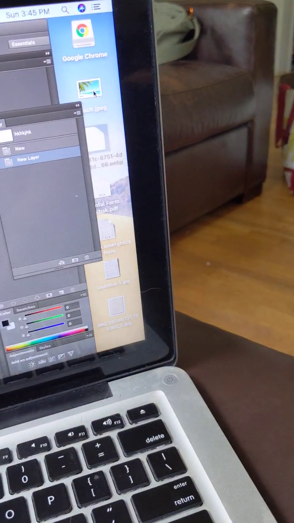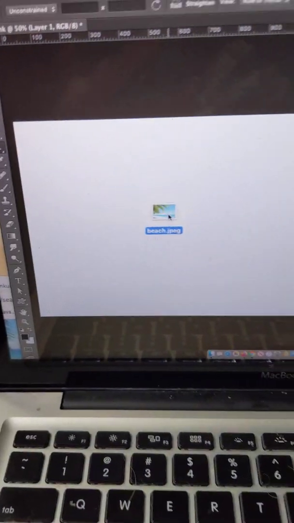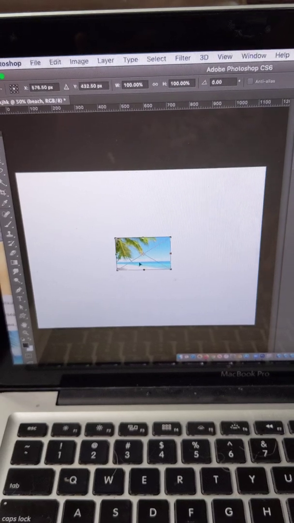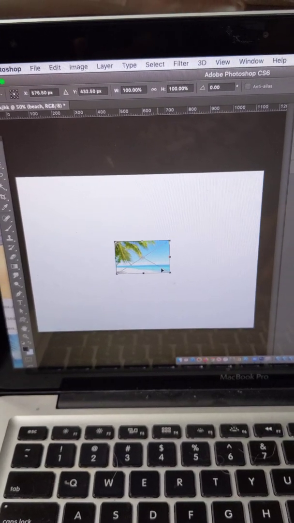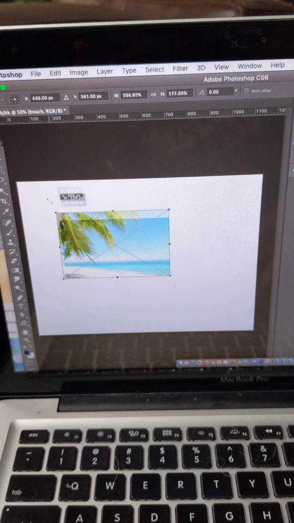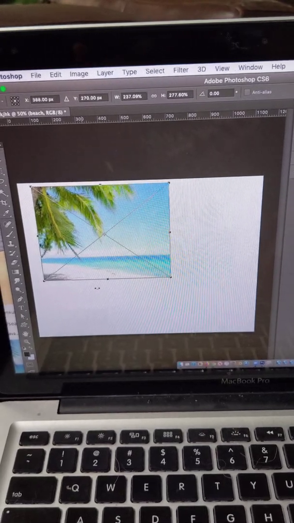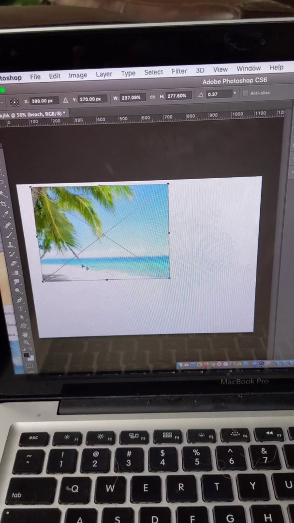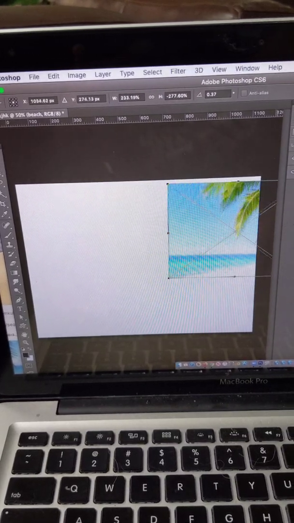So it's right here on my desktop. I'm going to drag it on. I'm going to let go. Now, what I teach my kids is when you have the X, it means it's in edit mode. It means you can make it bigger. It means you can turn it around. It means that you can grab an end and flip it.